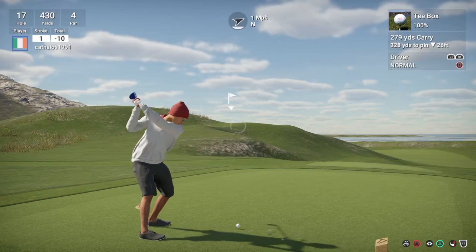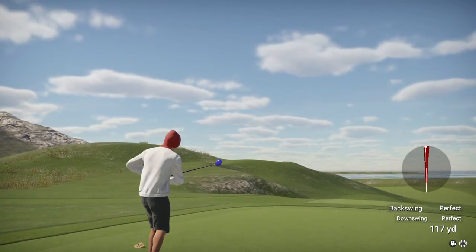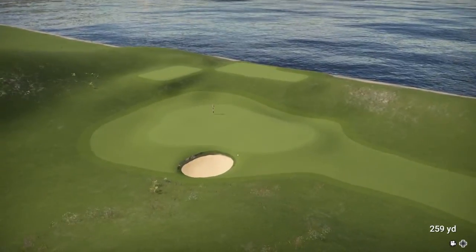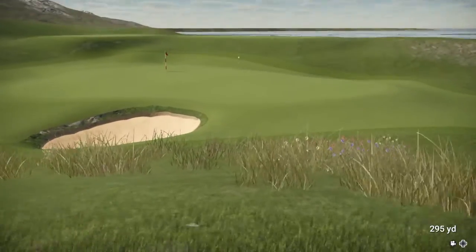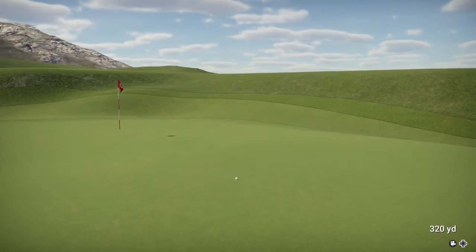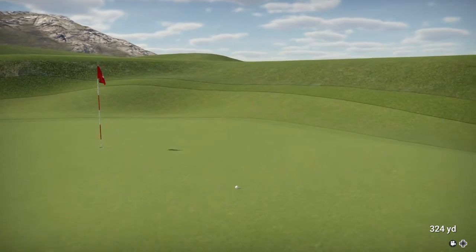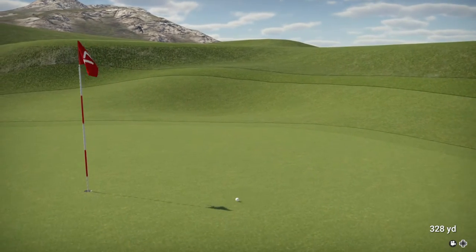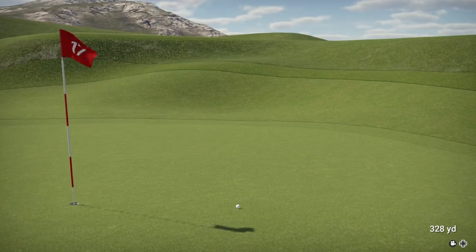Cracking there. Now it might find its way into the bunker. Is it going to find its way into the bunker? No, it's going to find its way onto the green. Jeez, that could be close. Go on. Go on. Jeez, that's a great shot. It's a 430-yard par 4.